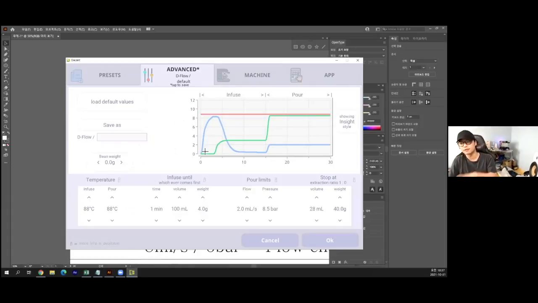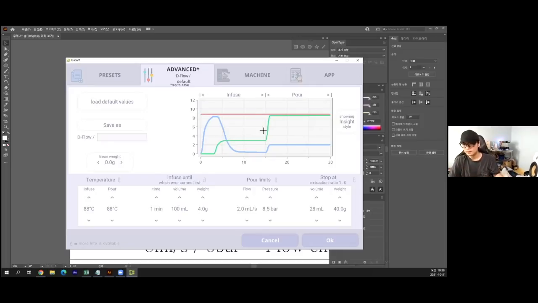So in this case, if we set the pressure goal, the machine tries to reach the pressure by giving the fastest flow. So the flow is at the fastest, and the pressure is actually there, but it just shows as 0. And then the infuse step, it does a 3-bar infuse. So this is why we have to grind quite fine for this profile. If the grind is not fine enough, it'll just extract at the infuse step, because 3 bar is quite an okay pressure to make coffee.